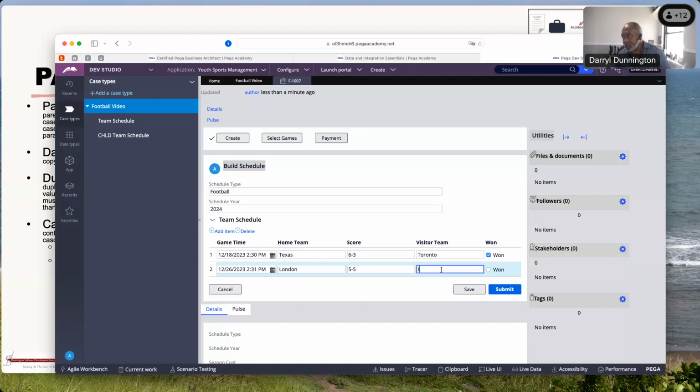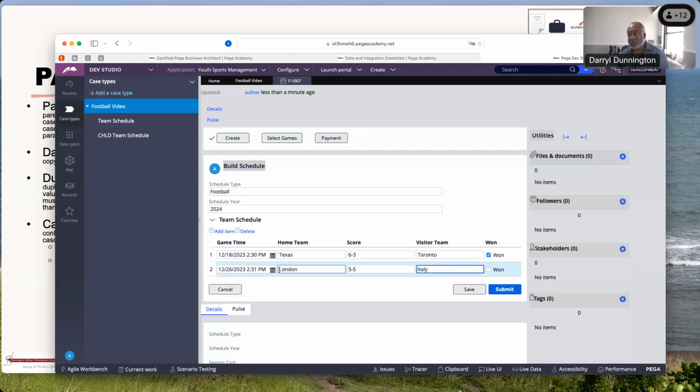And they played Italy. Okay, so that was a tie, so they didn't win. I have my type, I have my year, and I have my 2 games. I want this information passed to the child if I create a child case.